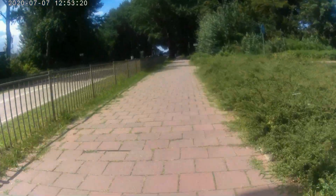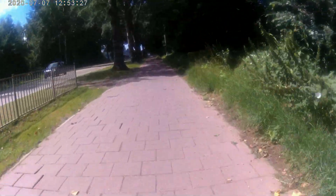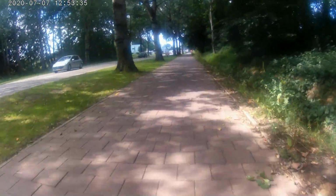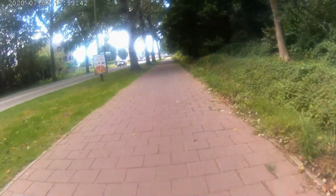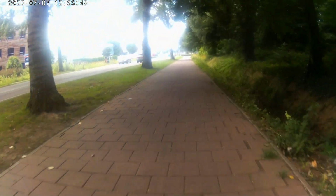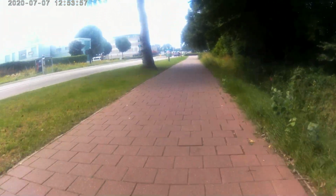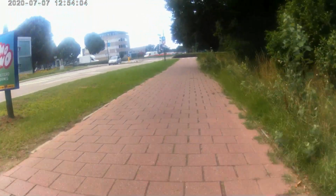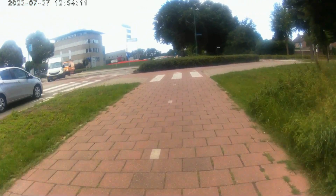So this is the Beersebaan still. The Beersebaan goes from Cuijk all the way to the Maas Boulevard, from the entrance of Cuijk all the way to the Maas Boulevard. Of course, if you keep following the Beersebaan, you get to a little town called Beers. If you go to the other side, then you can choose to go left to Katwijk or right to St. Agatha. So now you know something about the topography of Cuijk. Of course, if you're very interested, you can always Google it. I've spelled Cuijk a few times already, so you know you can just type it over.